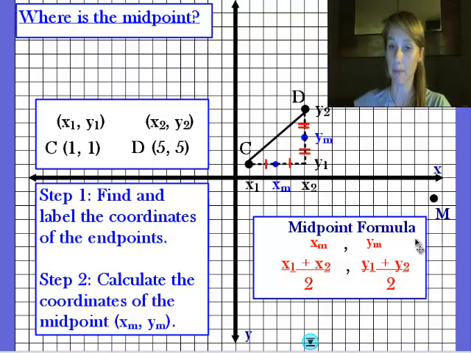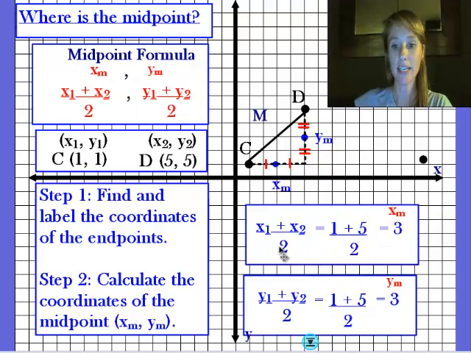So right now, go ahead and pause this video and write the midpoint formula down in your notes. Great. Now we're going to use the midpoint formula to calculate the location of our midpoint. What I've done here is use the midpoint formula to plug in my values and find the x-coordinate and the y-coordinate of my midpoint.